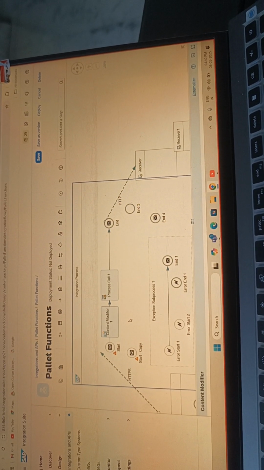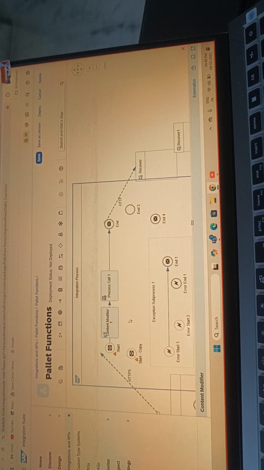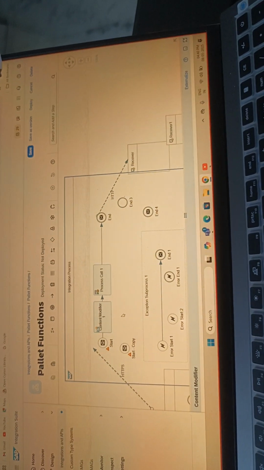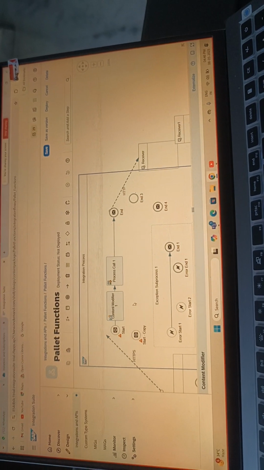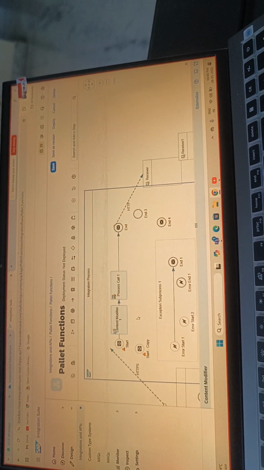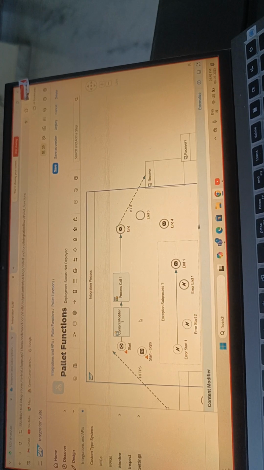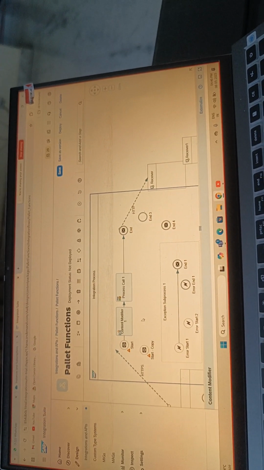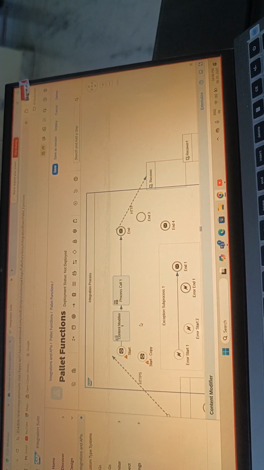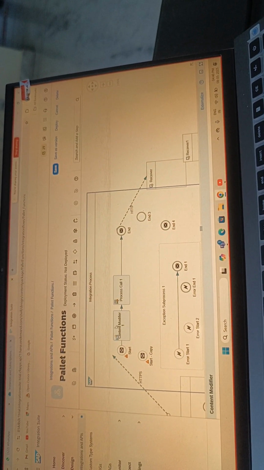At that time you use this option, content modifier. The name itself suggests to modify the content.